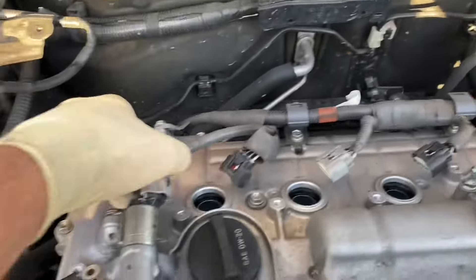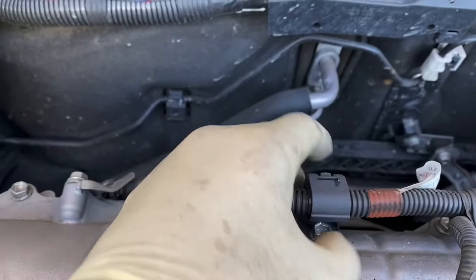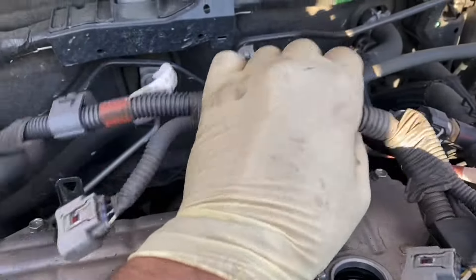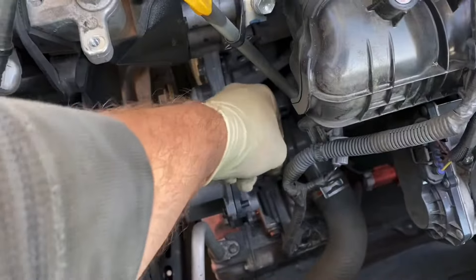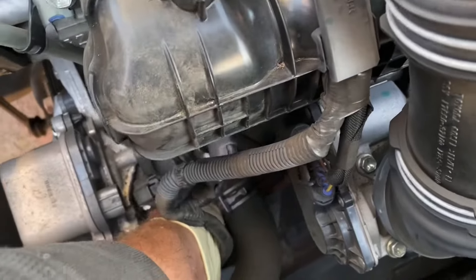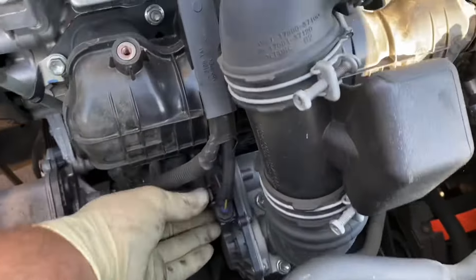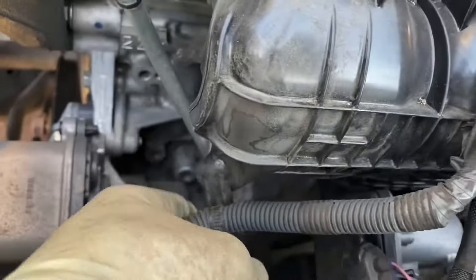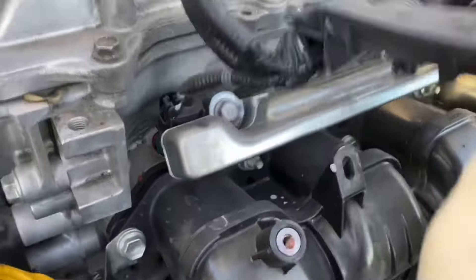Next, remove the clips on the top side after you did the three back there. The variable valve — this clip you just push out, slide that up, same as this. Now we're going to do the water pump, AC compressor, knock sensor, throttle body. This little plastic clip right here, pull it off. If you have trouble, you can just cut it. Just pull it up.